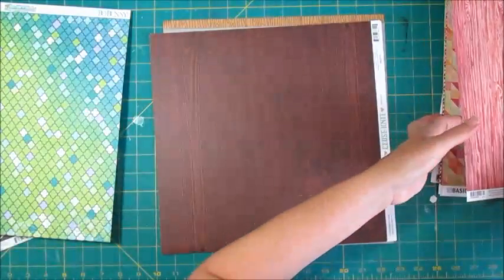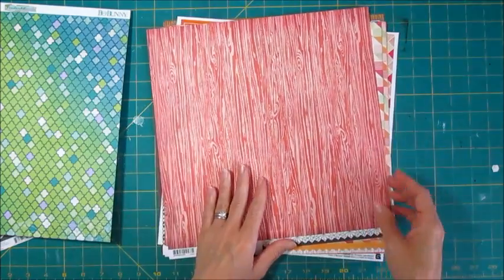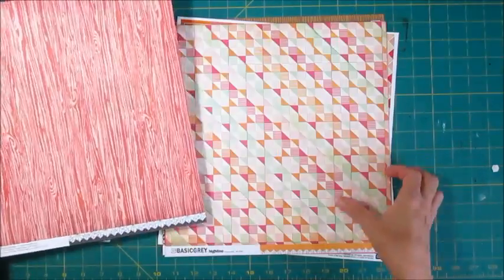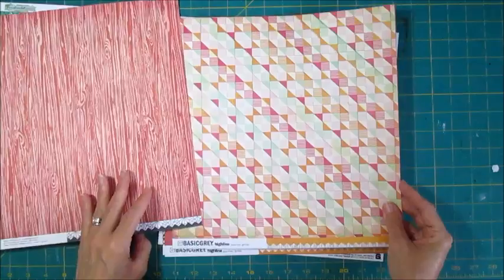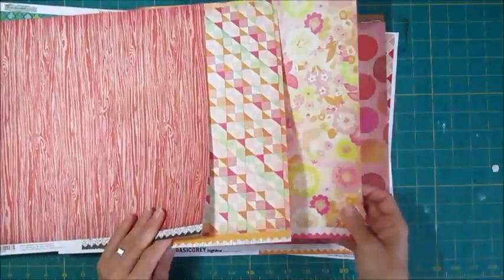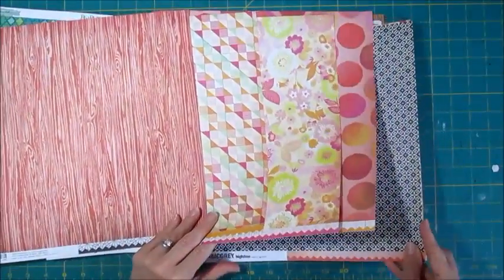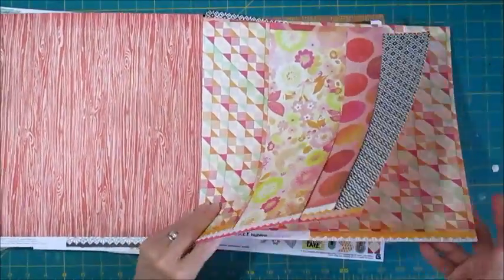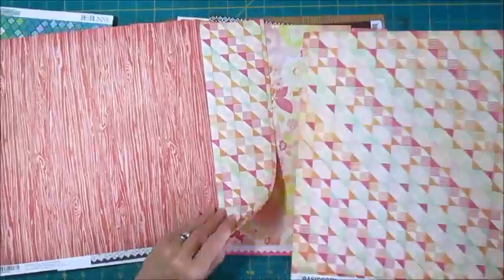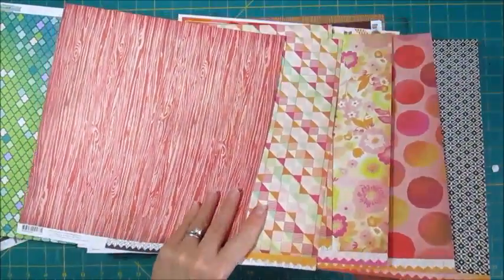The other Basic Grey collection that I got a few pieces from is Highline, and the reason is purely the colors. There was a Basic Grey collection, there's been a couple of them, Sweet Threads and one called Indian Summer, that had a lot of this fuchsia color in it, and I really used those collections, so I went ahead and got them again this time. Actually, about 2 sheets of that piece, because I knew I would use those colors.